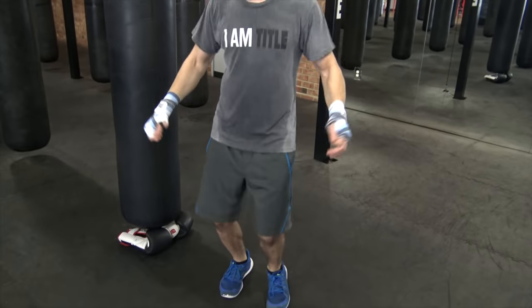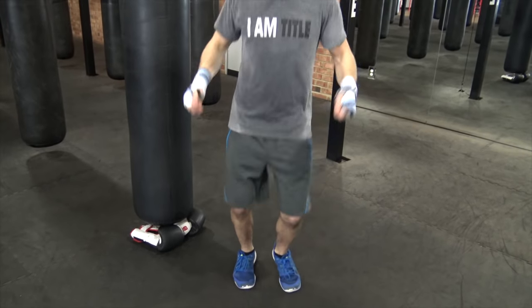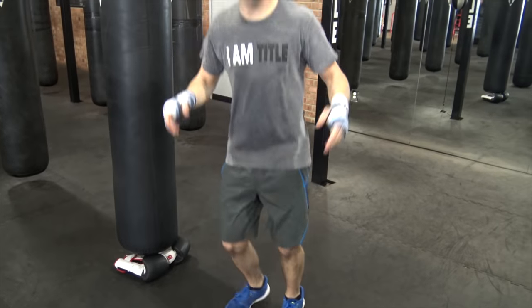And as we go through our warm-up, we're going to hit on intervals. So, I might start off 30 seconds, I'm on my ropes. And then I'll transition, okay, guys? Here in 5 seconds, we're doing jumping jacks. And then we can hit our jumping jacks.